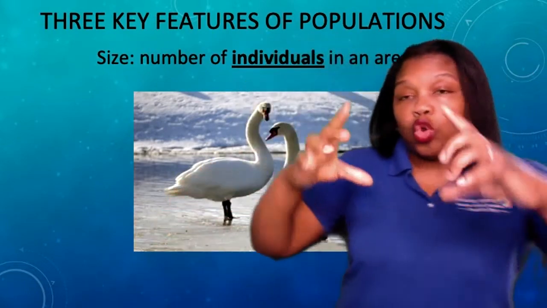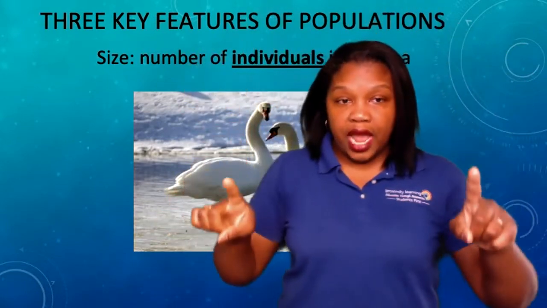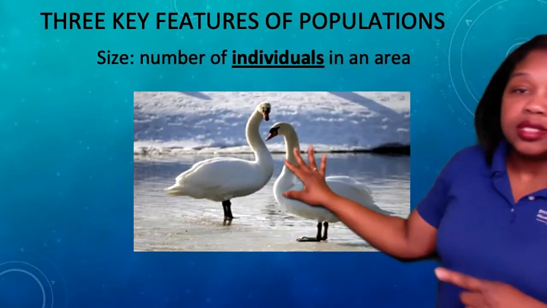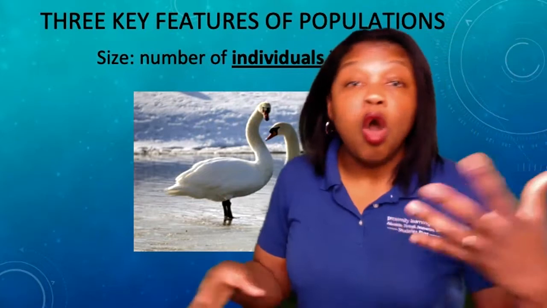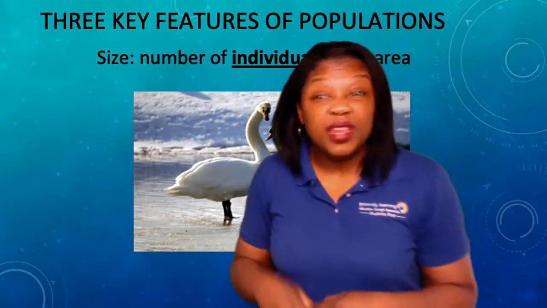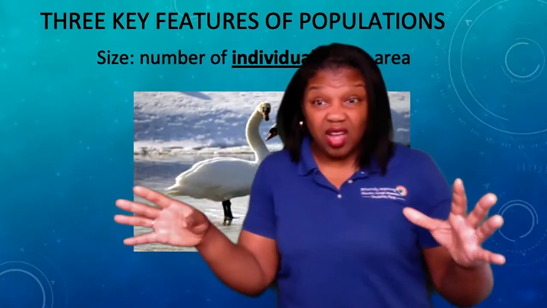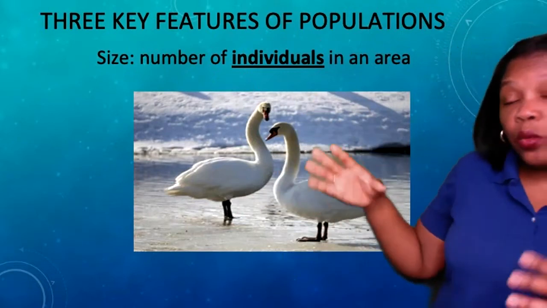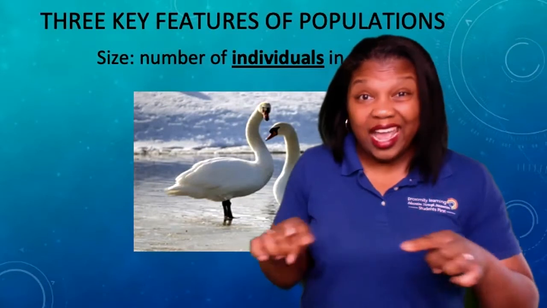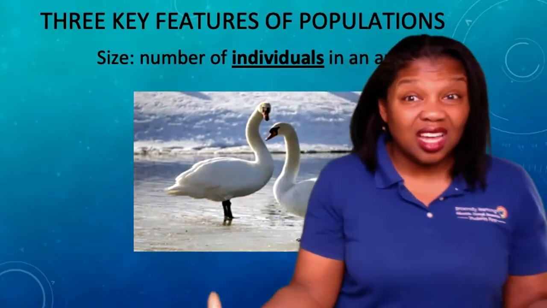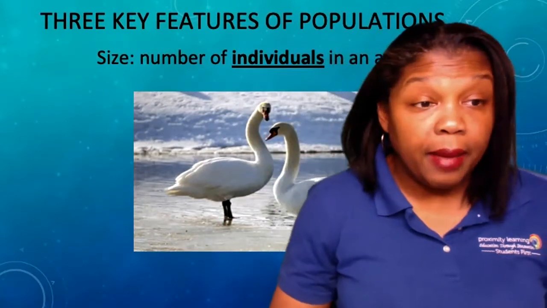So if I were to block off a certain area, how many swans live there? How many people live there? How many palm trees are there? How many spiders are there? Whatever. So when I'm talking about the size, I want to know, well, how many individuals actually live in the area that I'm examining, that I'm trying to study. So that's a factor, because that makes a difference.